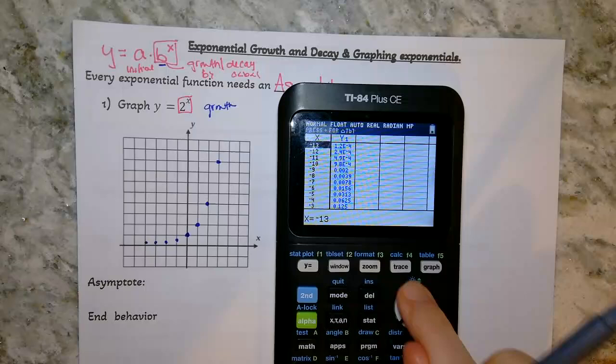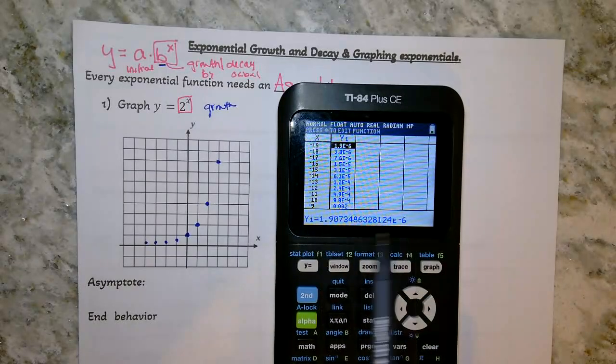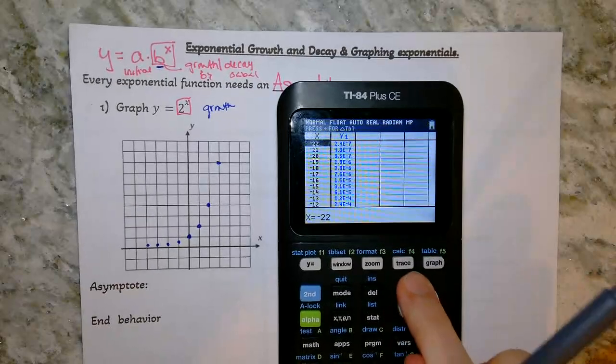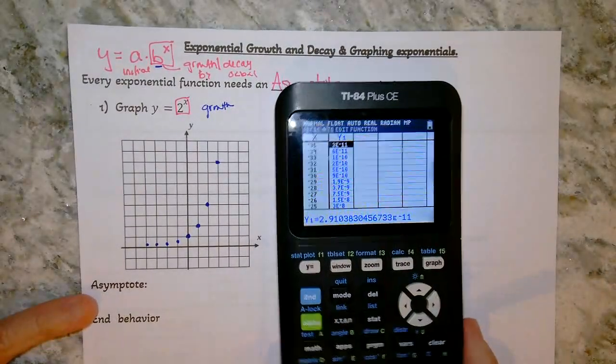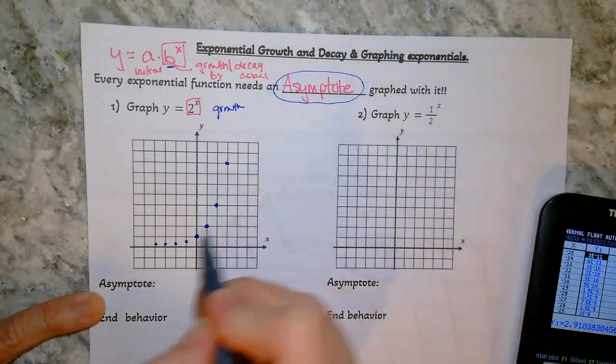If I keep scrolling up, I just get more and more scientific notation. Now it's telling me, and I'll arrow over here, at negative 19, I have to move that decimal 6 places, so I'm at 0.000019. I am getting pretty darn close to 0, but you'll notice it is never hitting 0. It just keeps getting these numbers smaller in scientific notation. And what that creates is this fancy word that we have up here called an asymptote.